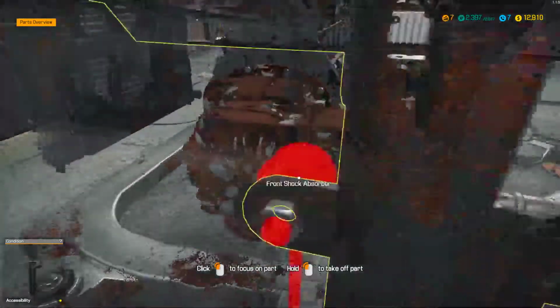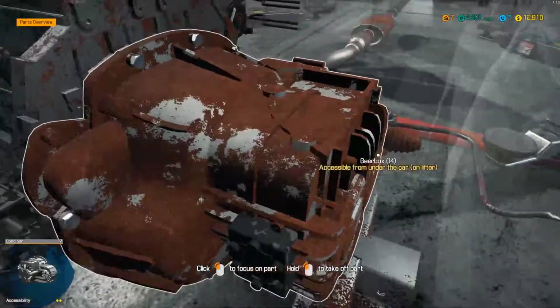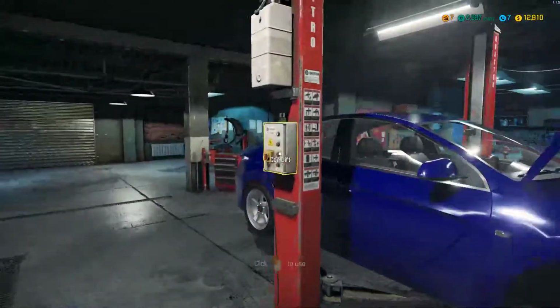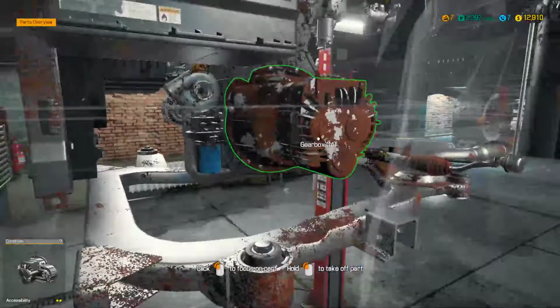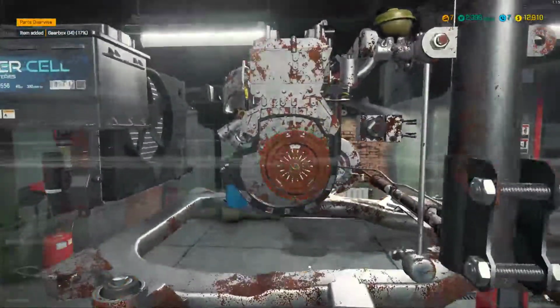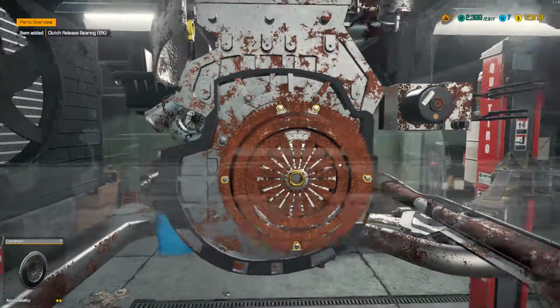Transmission alone, gosh. How do I take you off? Accessible from under the car. Alright. Take these bolts out. Engine off. Oh my gosh, the transmission. That was the transmission we just took off, by the way.